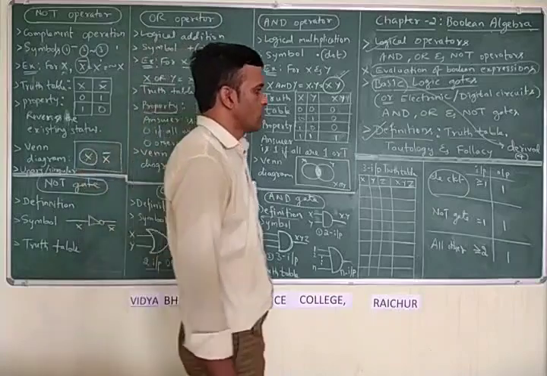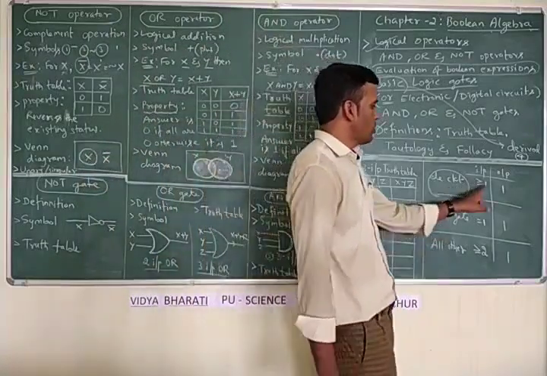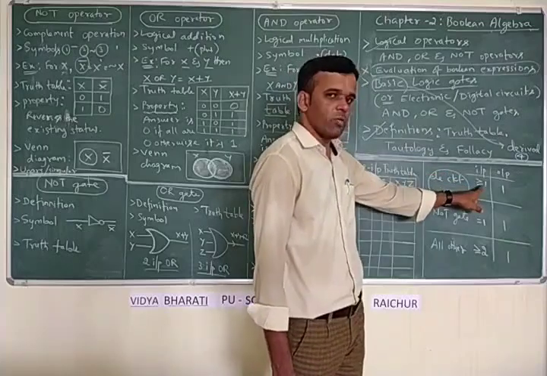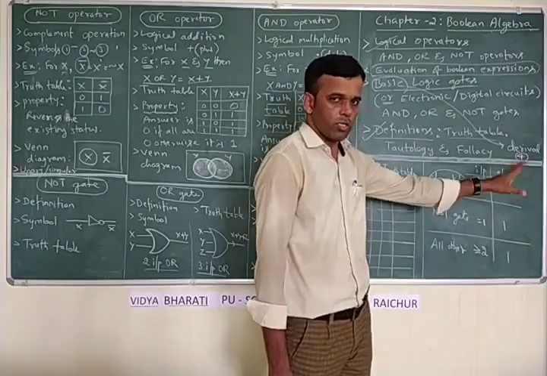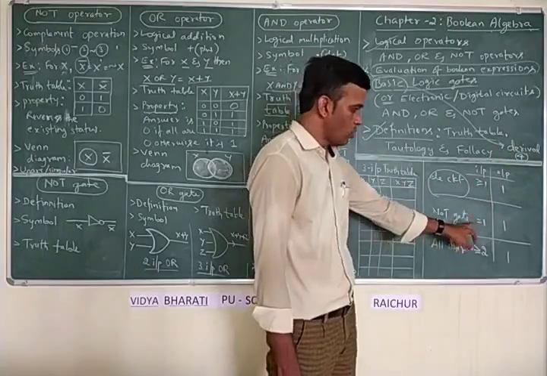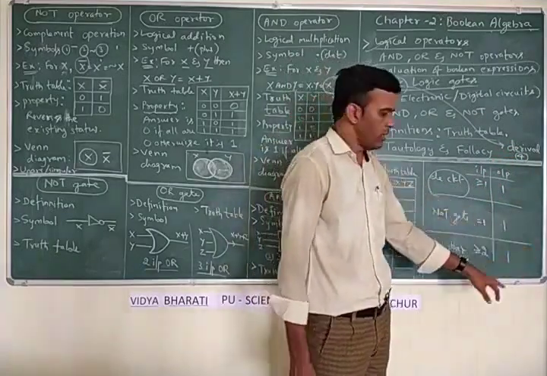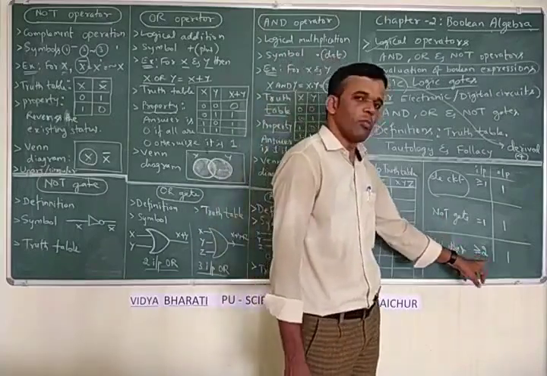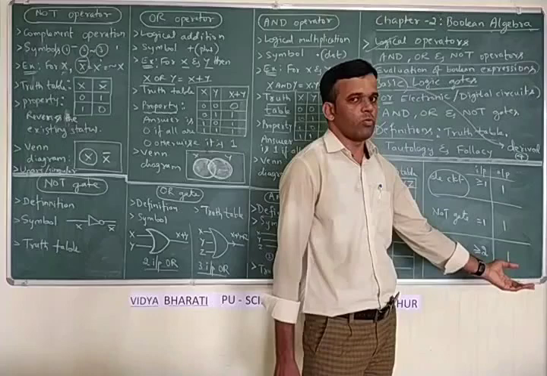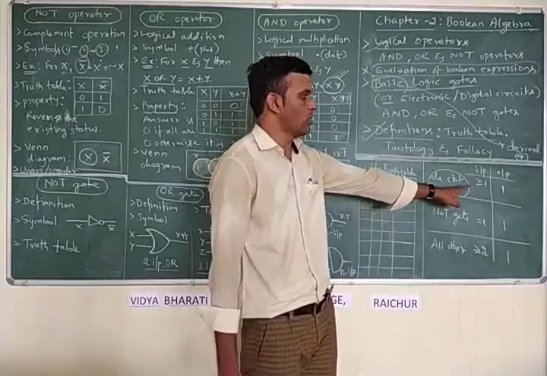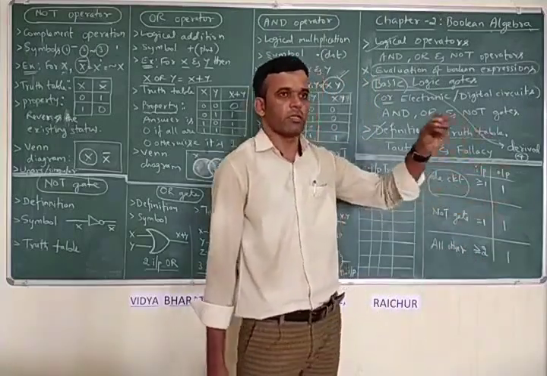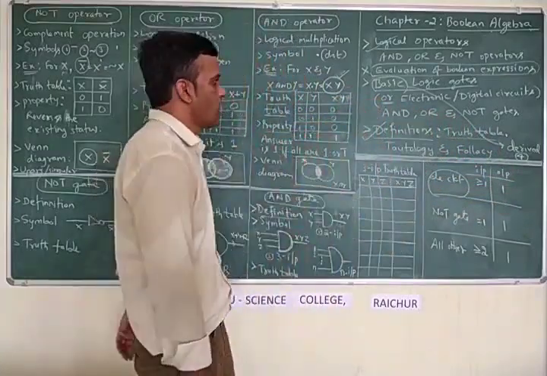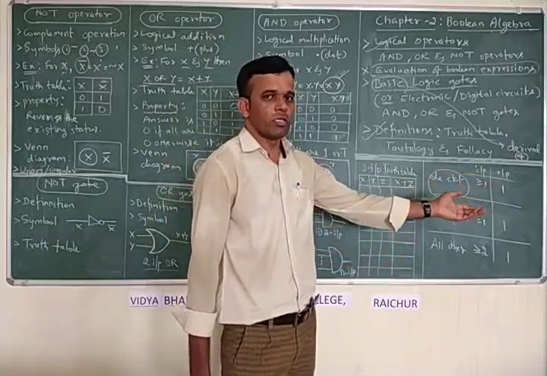Okay, so you have to remember this one. The normal definition of electronic circuit says that it has one or more input signals and an output signal. But when it comes to the NOT gate, there is only one input signal and one output signal. In all other gates, leaving the NOT gate, it is more than or equal to 2 inputs and an output signal. So in general, we have to say this when we are writing about the definition of electronic circuit: one or more input signals and an output signal.